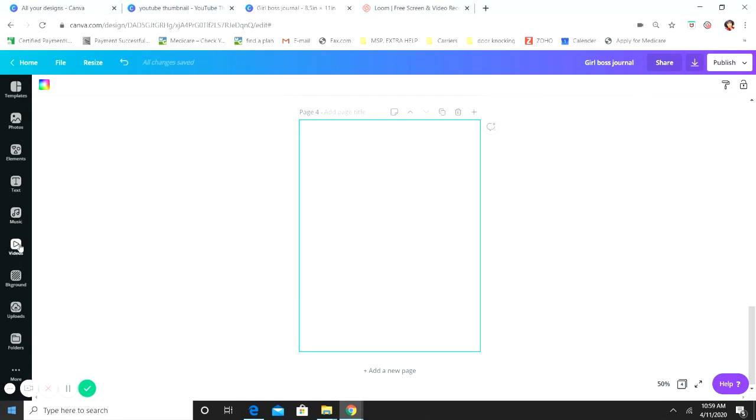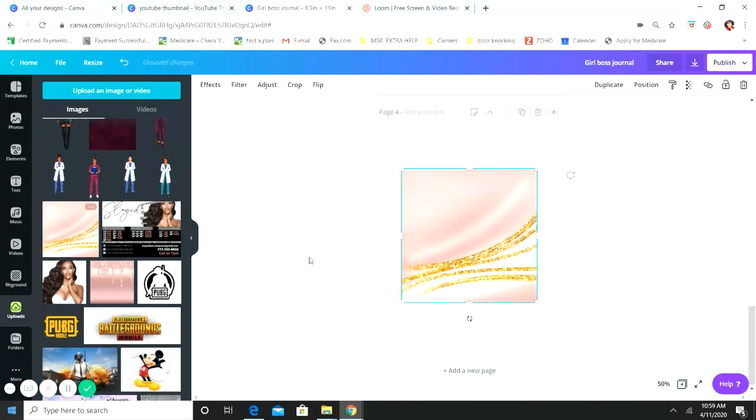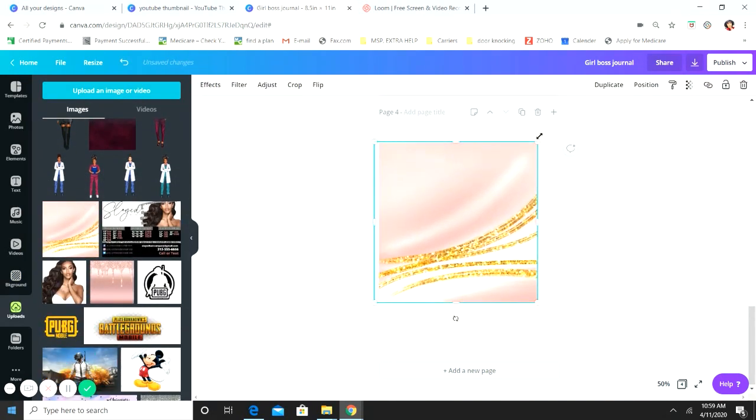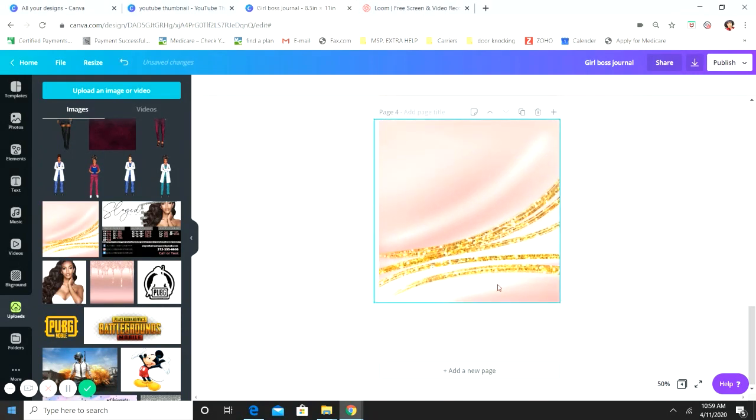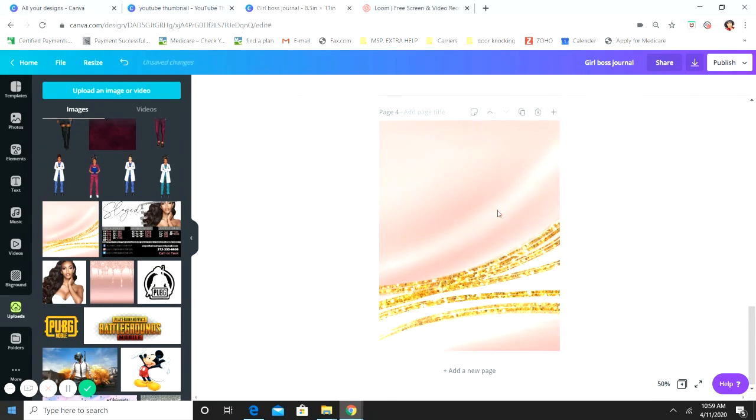That line is available on the free version. We'll get started with the cover page — the background is one I uploaded, purchased from Feathers of Style on Etsy. I absolutely love that shop; that's pretty much where I get almost everything. She has so many different things and they're all just quality images. So we're going to start with this background.